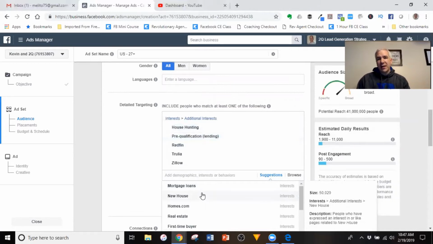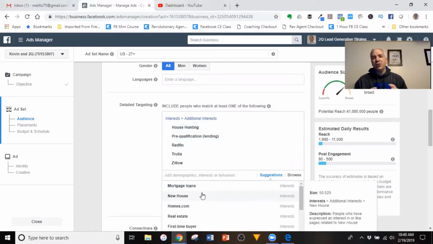The biggest downside of this, though, is this is low-hanging fruit. Because it's so easy, this is probably what your competition is doing. And what happens with Facebook is if everybody is marketing to the same group of people, guess what happens to the cost of advertising? Absolutely, it goes up. Because if there's so much demand for marketing to that group of people, Facebook increases how much it costs to market to those people. And again, all that's happening is your cost per lead is going up.